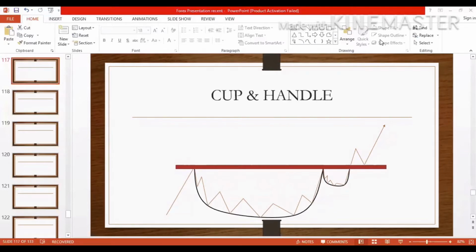So if you see a cup and handle formation in a bullish market, it means the market is going to continue to go bullish. If you see the inverse cup and handle in a bearish market, you know the market is about to continue its bearish move. So I won't waste your time. We'll quickly jump into the main discussion of today, explain these formations and show some live charts of how they formed and what happened afterwards.